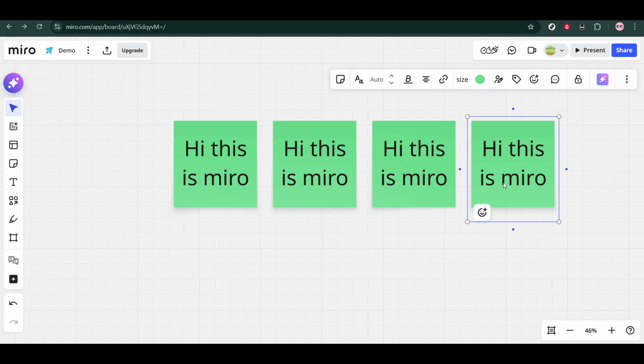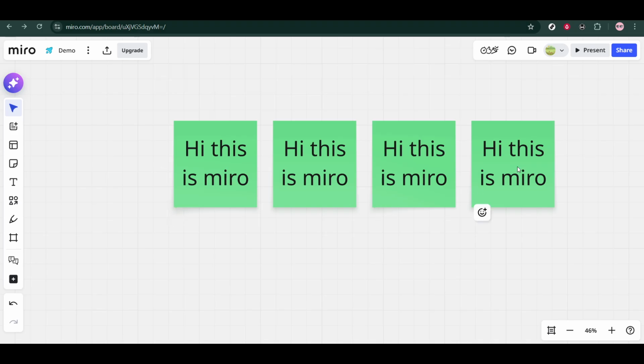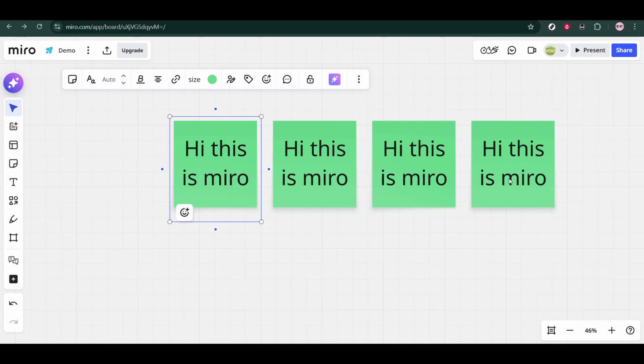Finally, when you're entering a lot of thoughts in a row, press Tab after you finish typing to create a new sticky to the right. This keeps your notes aligned in a tidy sequence. If you want a new note somewhere else, simply double-click an empty spot on the board to create another sticky exactly where you need it.